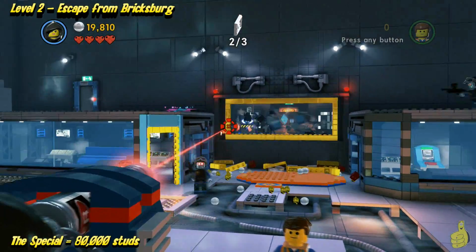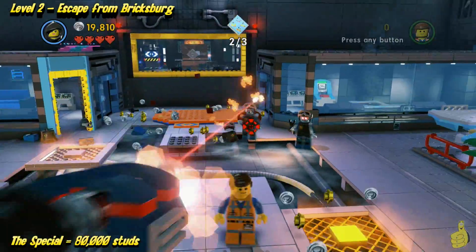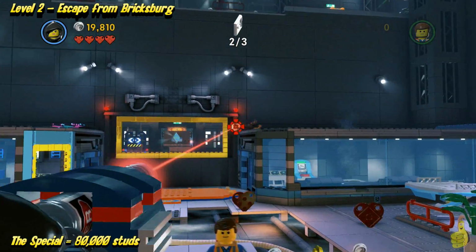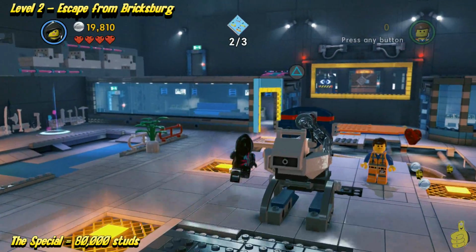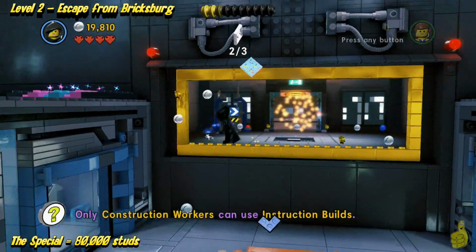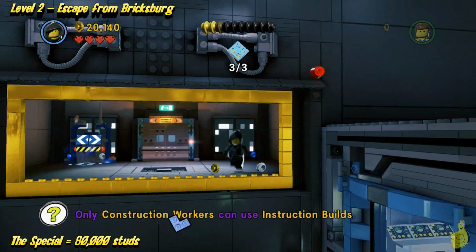Once you unlock the door and peel that wall back, we're going to see robots come from top and bottom, left and right, and there's a couple inside as well. So nuke them all with the robot, or with the laser. And go ahead and use Wildstyle to get in here. Emmett can get in here, but it's a little bit more of a task.